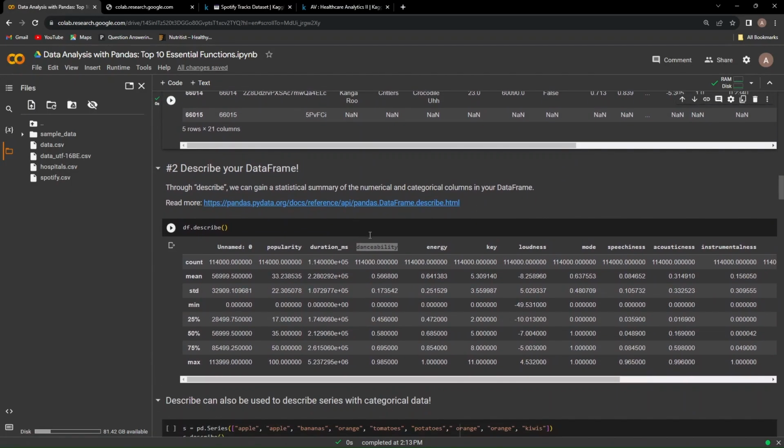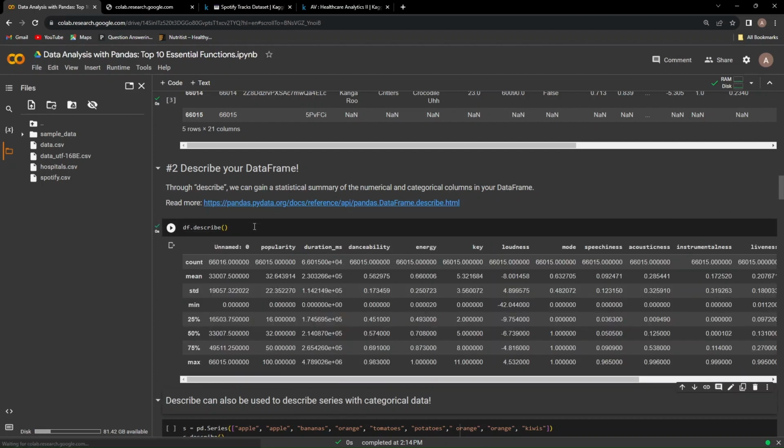Now, another important way of understanding our dataset is to describe it through the method .describe. And by just calling df.describe, we can get the statistical description of our data. But by default, the .describe only looks at the numerical data.